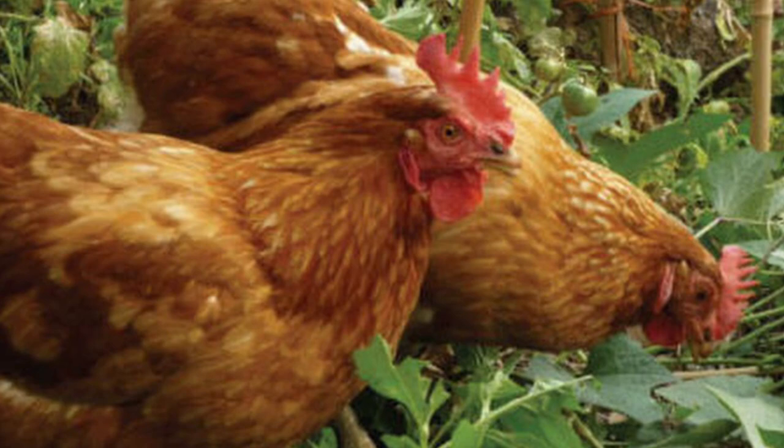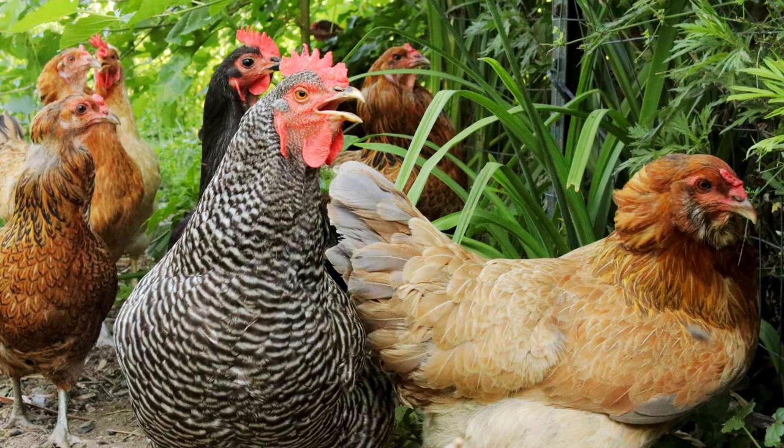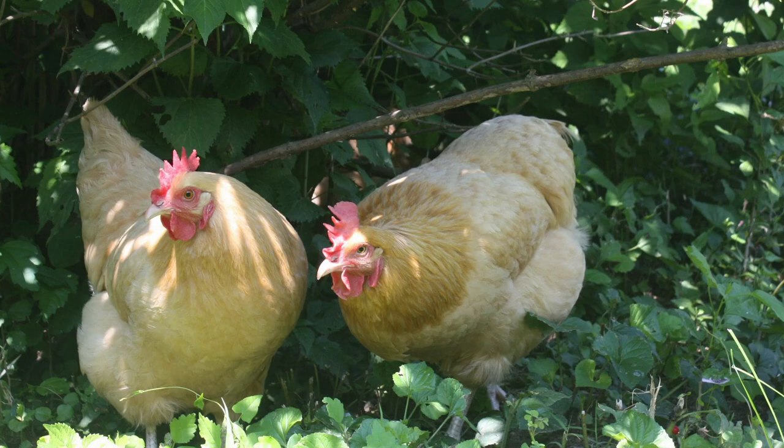So is it possible to have plants in there? Is there anything that can survive the constant onslaught of scratching and pecking that comes with having chickens? Or are you condemned to see an ugly bare patch of ground whenever you sneak a peek into your chicken run? There are advantages to having plants in your run. Landscaping blocks the visual line of sight of aerial and ground predators, provides shade and shelter from wind and rain, and attracts insects that chickens can eat. Plus, landscaping is more aesthetically pleasing. So let's talk about options.